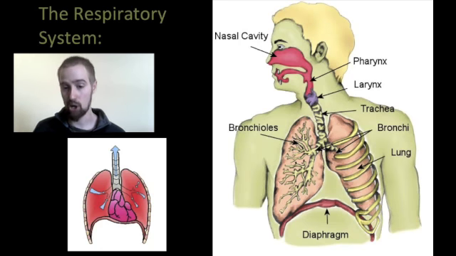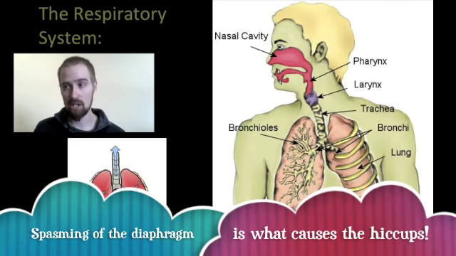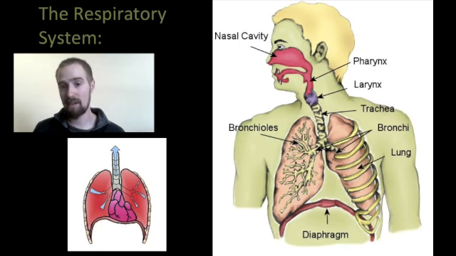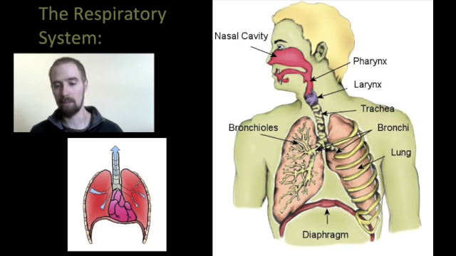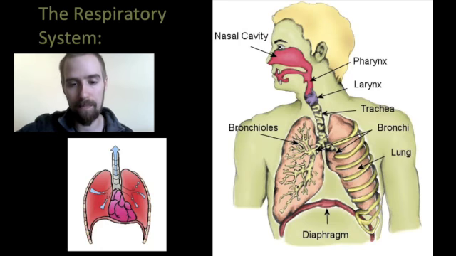The diaphragm contracts, our chest cavity expands, and that causes air to rush out of the atmosphere and down into our lungs. Then when the diaphragm relaxes, it is allowed to push back up into the lungs, and that causes our chest cavity to contract, and that contraction forces us to exhale, or push those gases back out of our body and into the atmosphere.